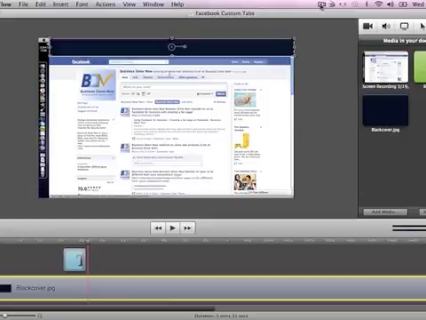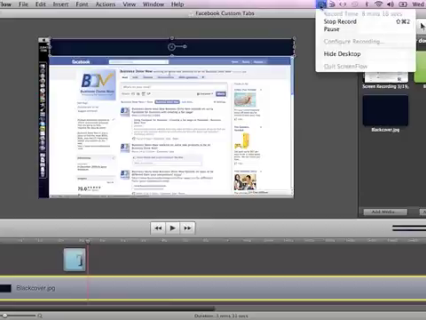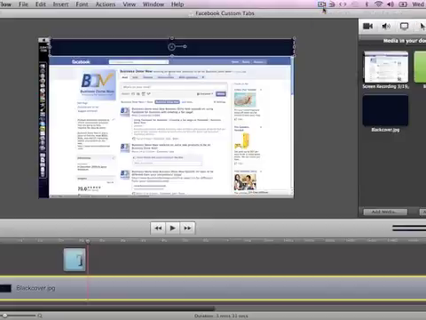And then once you choose what you want, it'll start the countdown, and you can also just use some key commands to stop the video. Otherwise, you can go right up here to stop recording and click that if you want to stop the recording.